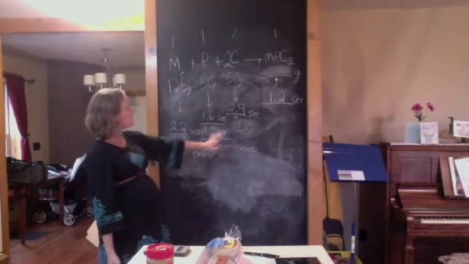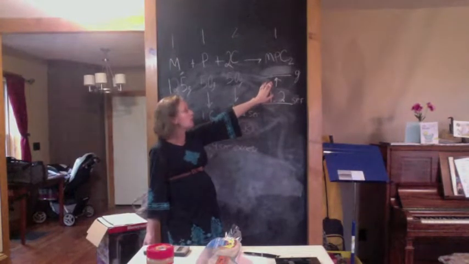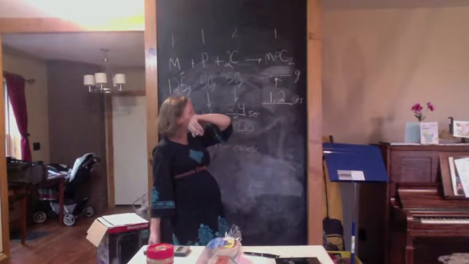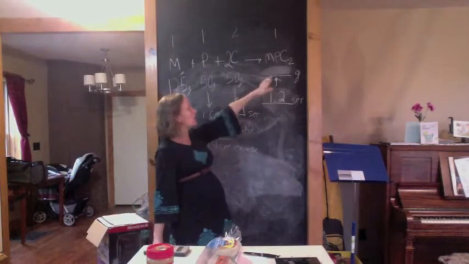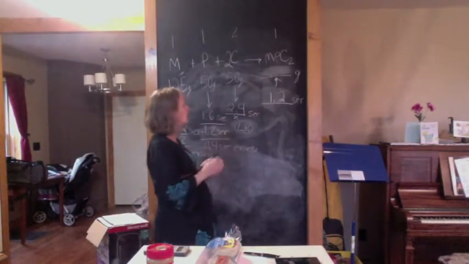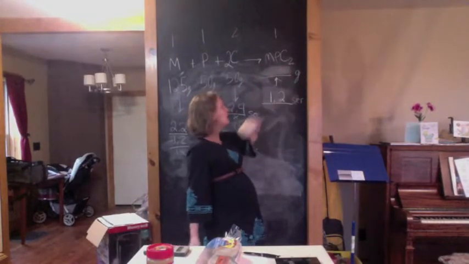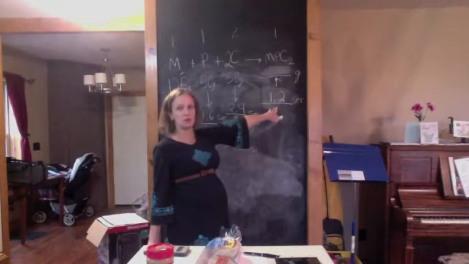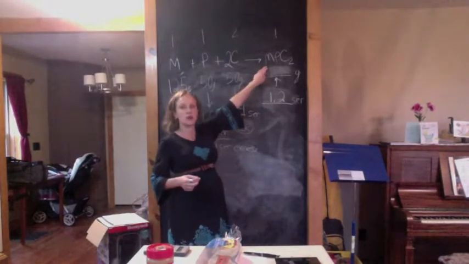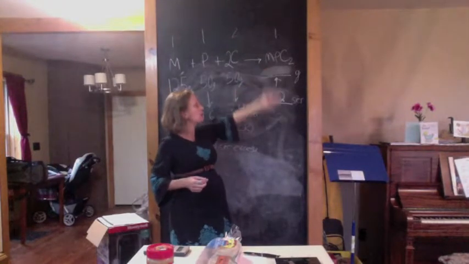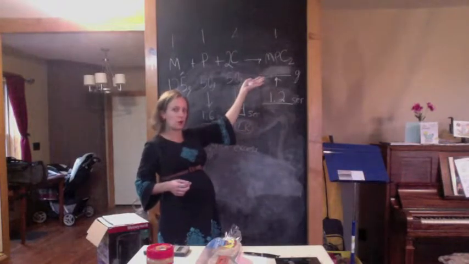So now, if you want to take it one step further, this isn't required for your lab report, but it's oftentimes what's asked of you in a stoichiometry question. So what would our final product weigh? Well, we need to know how much one serving of our product weighs, and we're going to multiply that by the number of servings we have. Let's say that our product weighs 200 grams, as an example, per serving, and let's say I have 2 servings of it. We know that I would have 400 grams there.